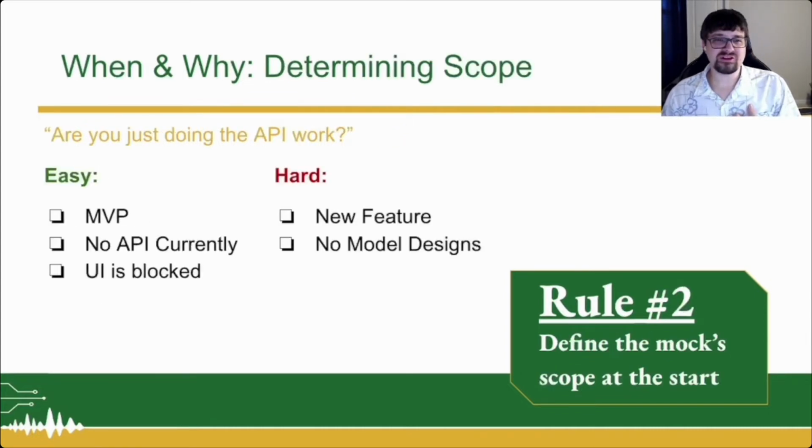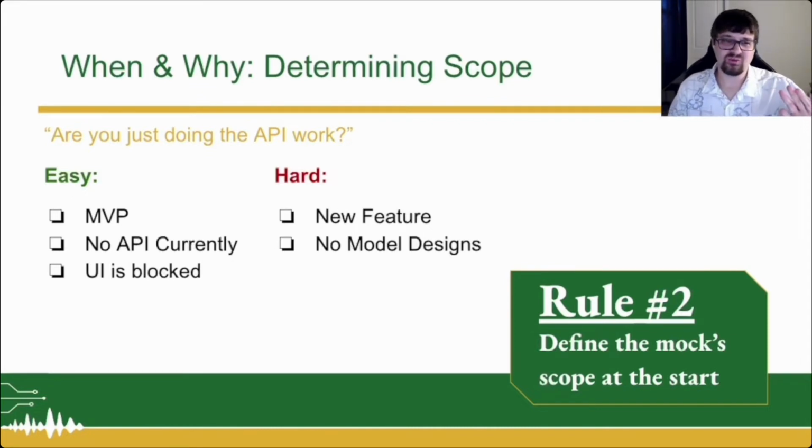The big part about this is going to be determining the scope, and you want to do that very early. Are you just doing the API work? That's often what gets asked, especially if you're doing this for a client. You're like, no, I'm not doing the API work. I'm just building something so that we're going to unblock anything. I have this mental checklist that I put into actual text.